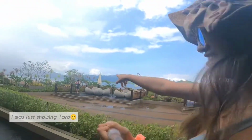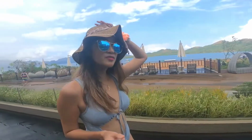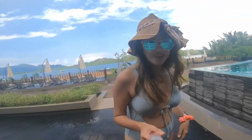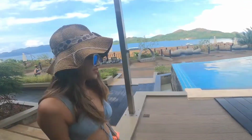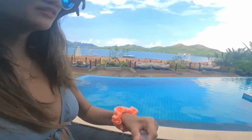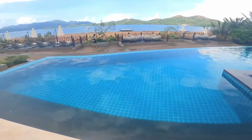Yeah, so anyway, I was just talking about our stay here. So we stayed in a superior room. What I love about this room is that we have the pool view and the picture perfect scenery of the Coron Bay. It's so calm. We also have a desk table where we can do our work. We also have a full length mirror. We also have a balcony with tables and chairs outside, free Wi-Fi, cable, and then access to the pool, heated pool, kiddie pool, game room, and gym. So it was very nice.